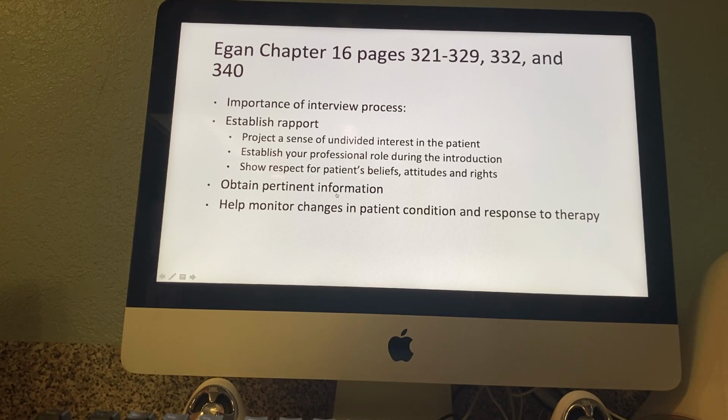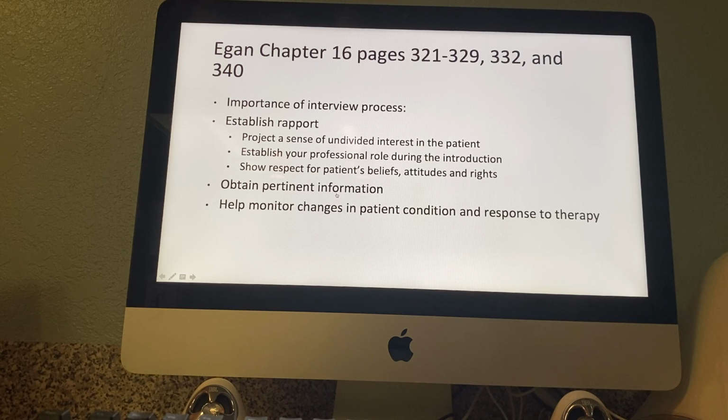Your assessment really begins when that patient is handed over to you, either by report from another RT, and we'll learn a lot about that in the next few minutes, or that you're doing an interview process with them, or a chart review on them.